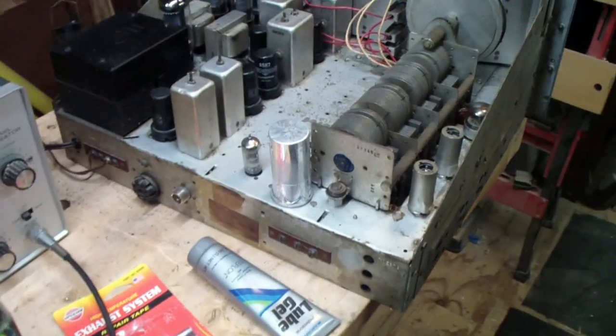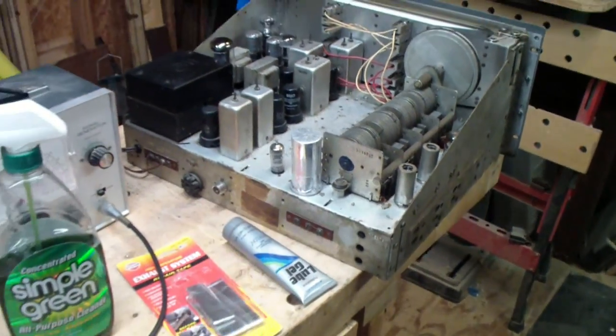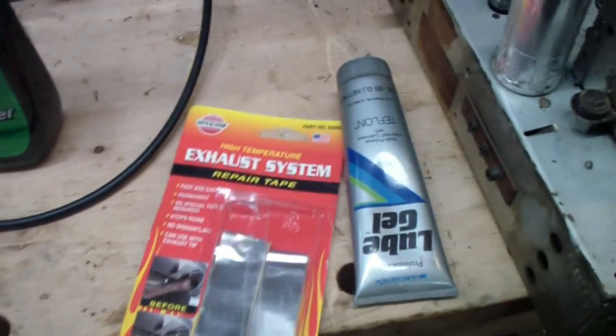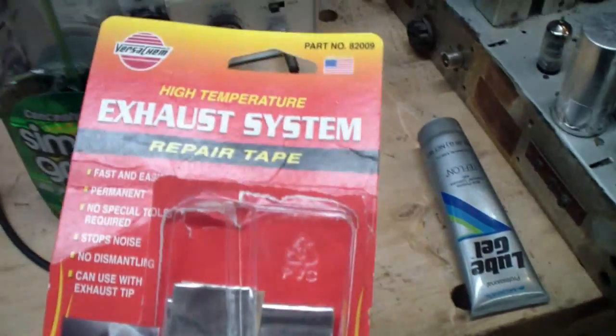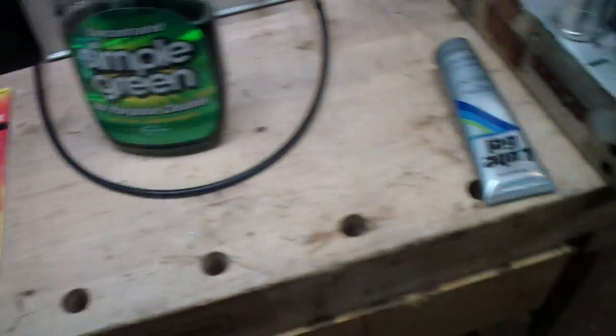The second thing that I've done is I've put that capacitor back, that is this one right here, and used this tape. It's called exhaust system repair tape. You can get it at any auto supply store.